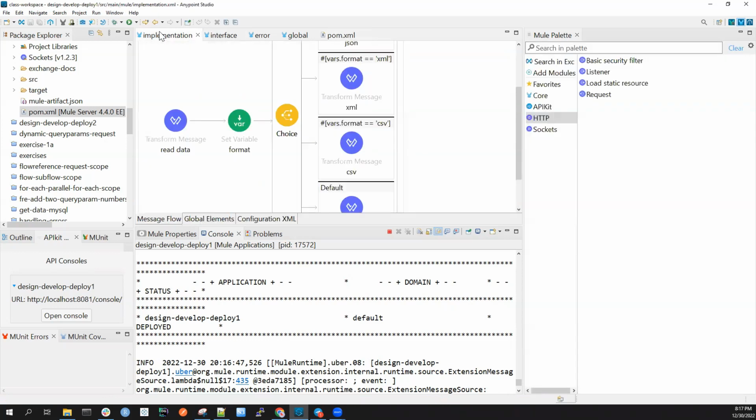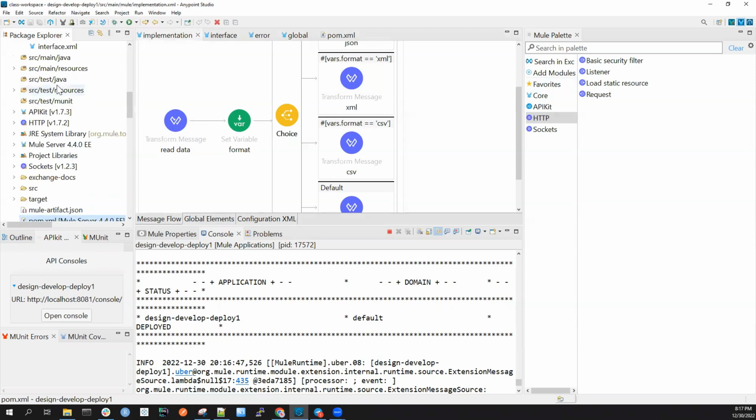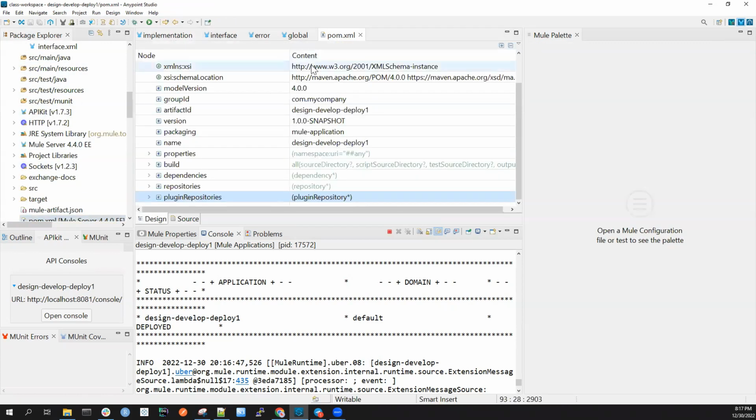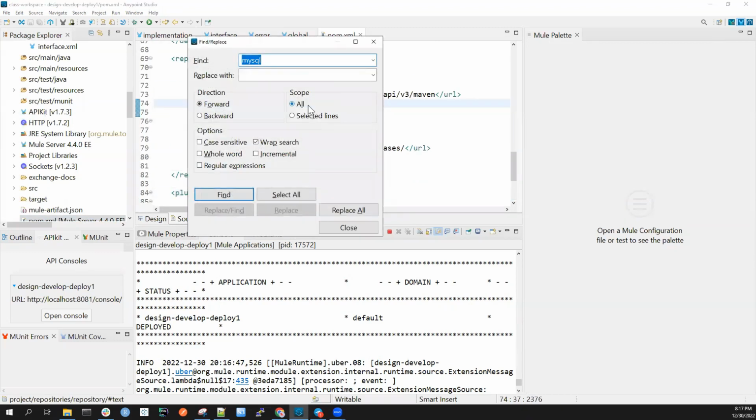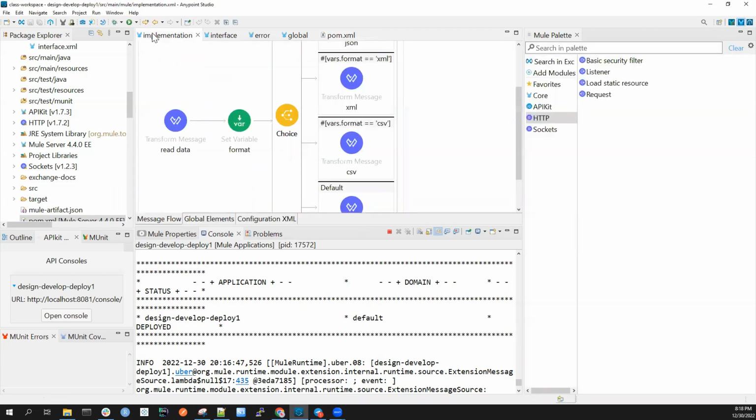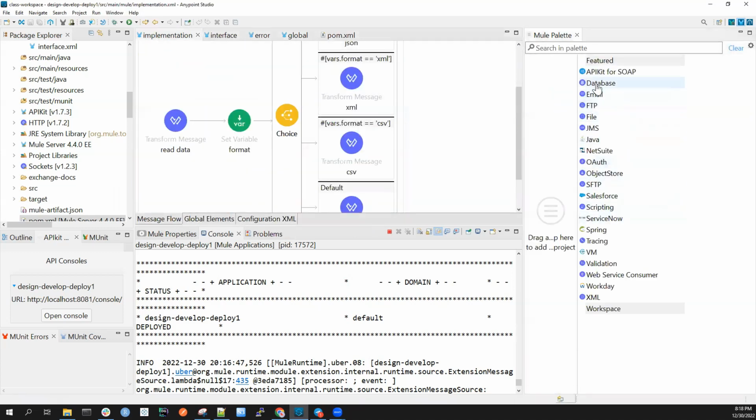Let's add, for example, the database module. You see, the database module is not here. It is not also here in the POM file. Let me, for example, search DB for database. As you can see, it says string not found because it is not added yet. Now I will add the database module from here to here. When I drag and drop it, then it gets added to the pom.xml file. And also you will see it on the left here added.